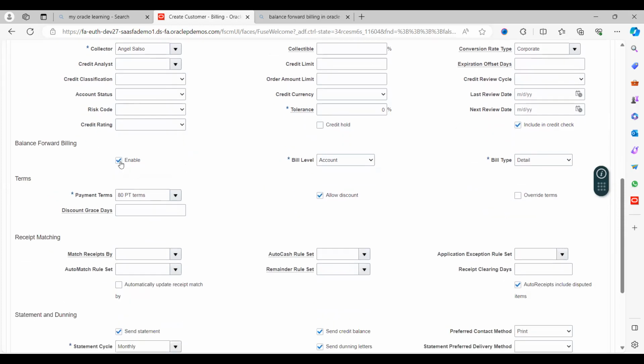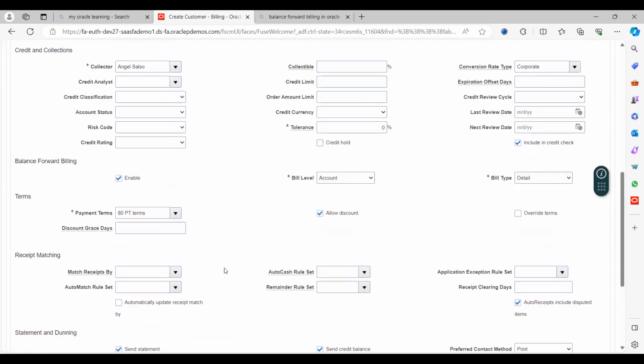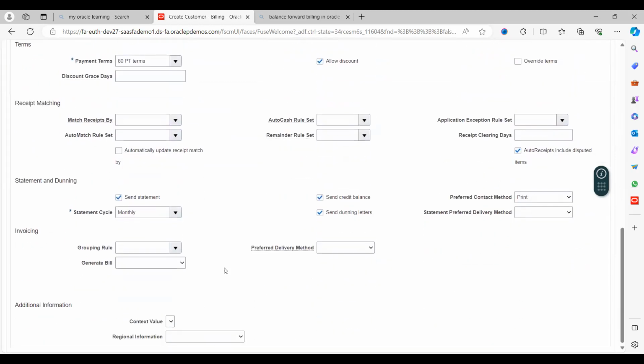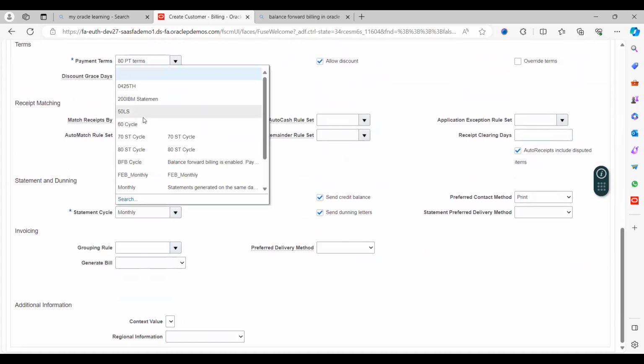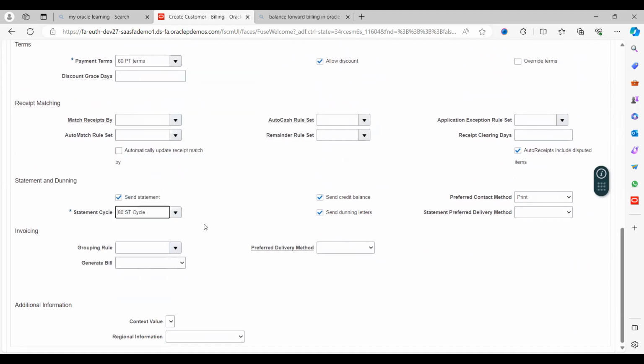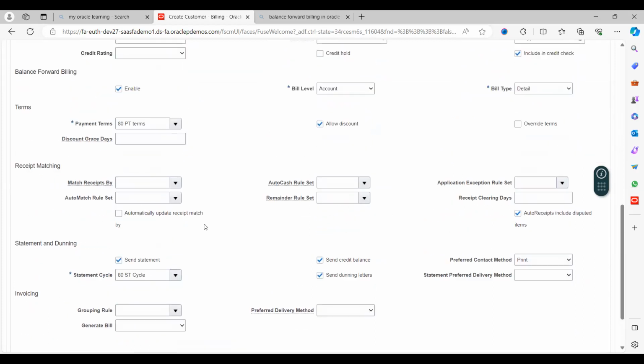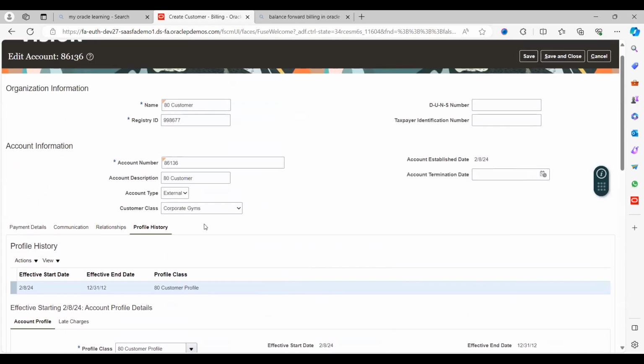Now you can notice it got enabled automatically because of what was done in the previous step. So that's why it is coming up. So everything looks fine. Statement cycle AR. I don't know why it is not changed here. Okay. And then save and close.